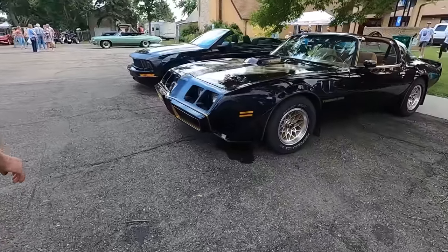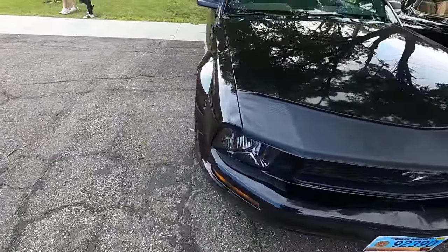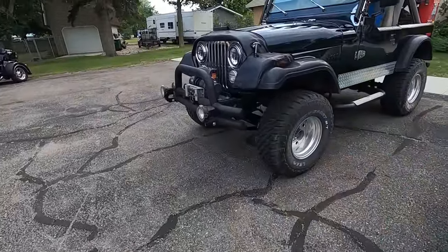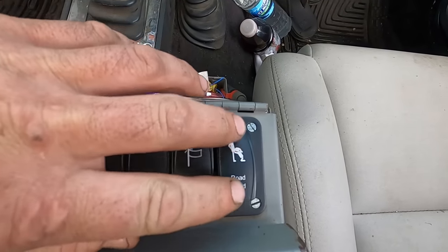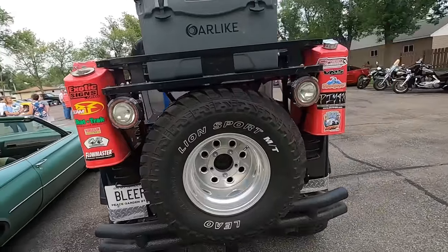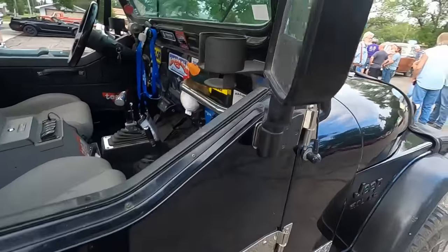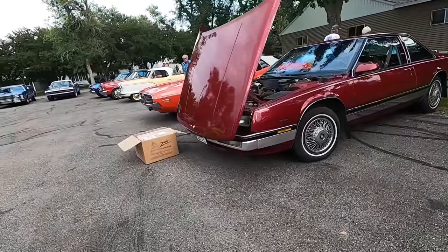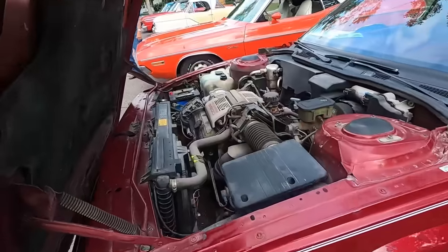A little bit nicer than my dirt Reynolds. Ooh, a bra on the Mustang. Dang. They must be broken. Jeep things. Oh, dang. Two-door LeSabre? With a 3800.